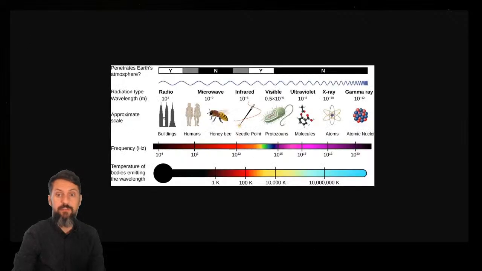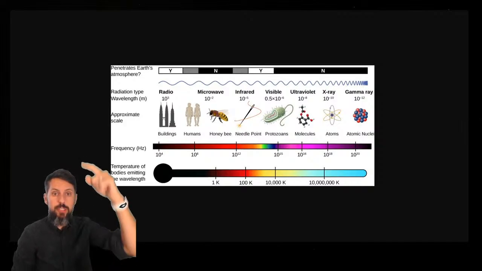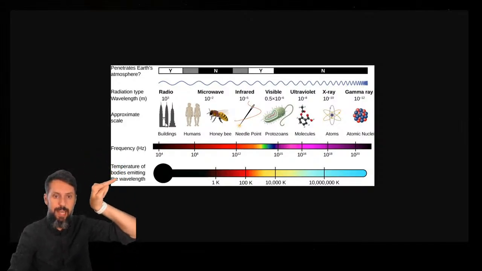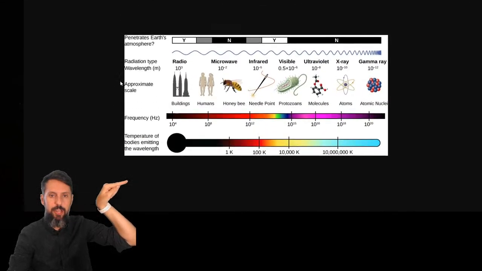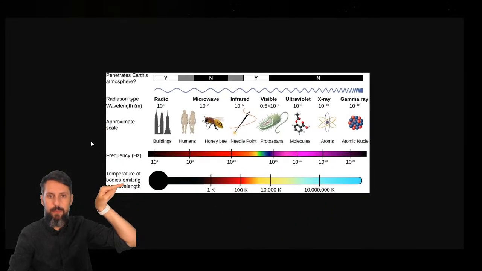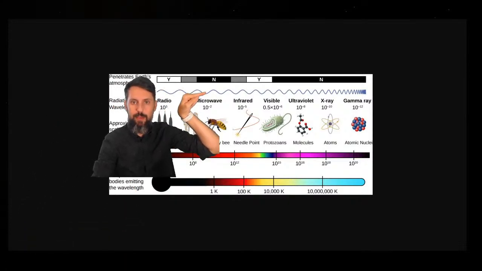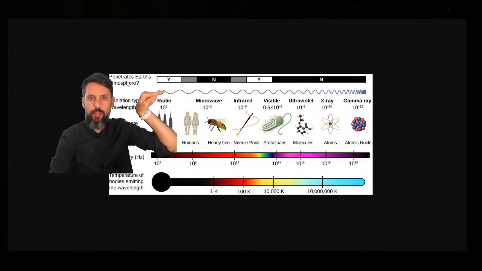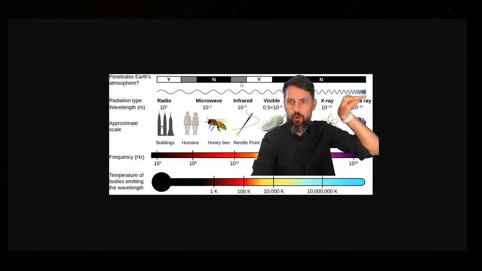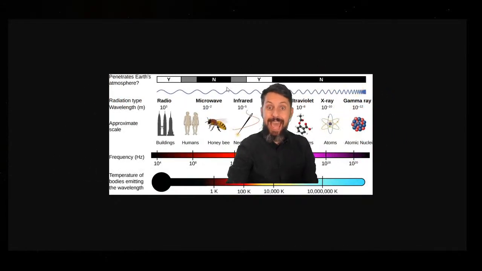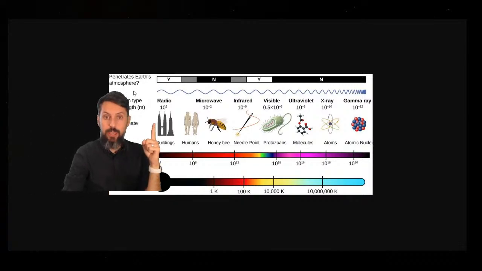But here is a pretty important chart. I like this chart a lot. This is the chart of electromagnetic radiation. And so mostly I want you to look, let's do what I did last week. I'm gonna put my hand right here. Let's drag me. Look at this right here where you have the wavelength. This is essentially showing long wavelength all the way to short wavelength. And below it, you can see the actual length of the wavelength.